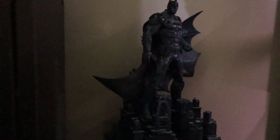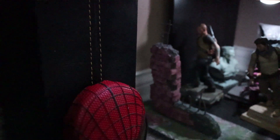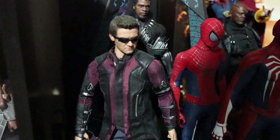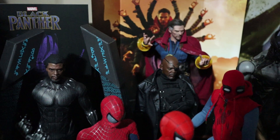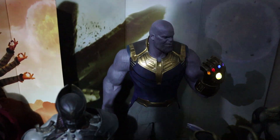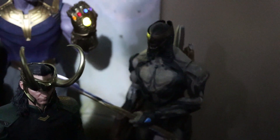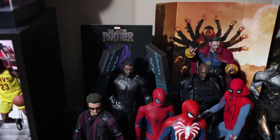I almost forgot — this is Batman from Arkham Knight. At the bottom is a second Batman, this is the case for Metal Gear Phantom Pain collector's edition, and this is a Spider-Man Blu-ray special edition case. Going along this end you've got Black Panther — these are my Marvel guys: Hawkeye, Spider-Man Advanced Suit, Spider-Man 2, Nick Fury in the back, Doctor Strange, homemade Spider-Man, Thanos, Loki, and some Chitauri. Overall they look pretty cool. I turned on the UV light — not sure what's going on there.